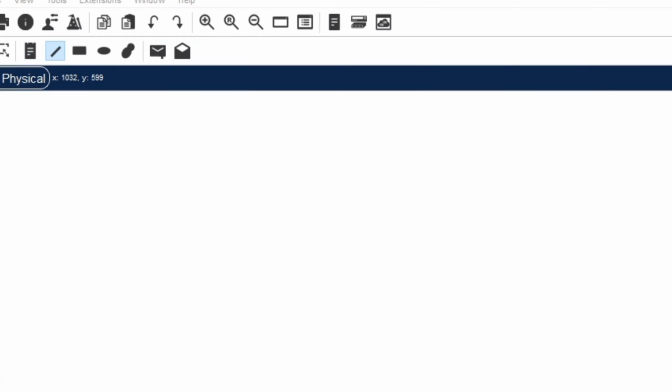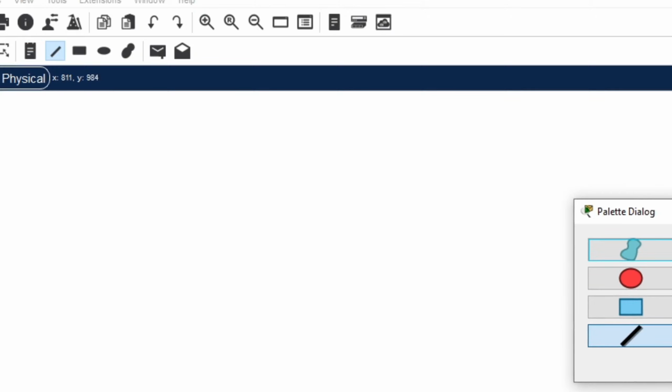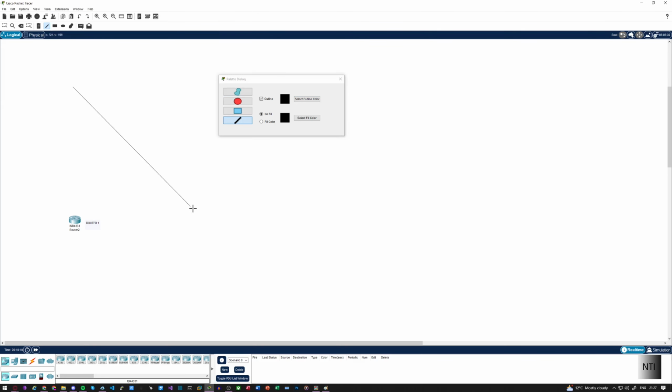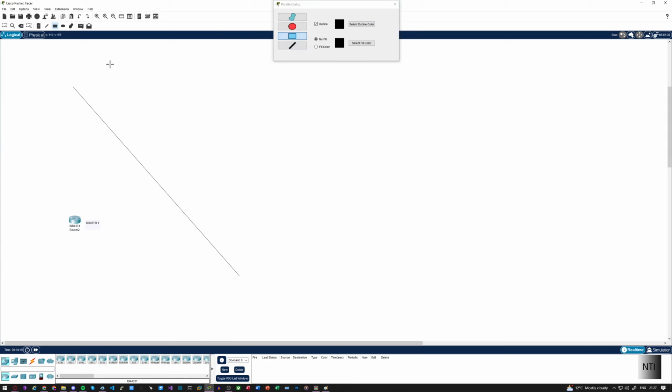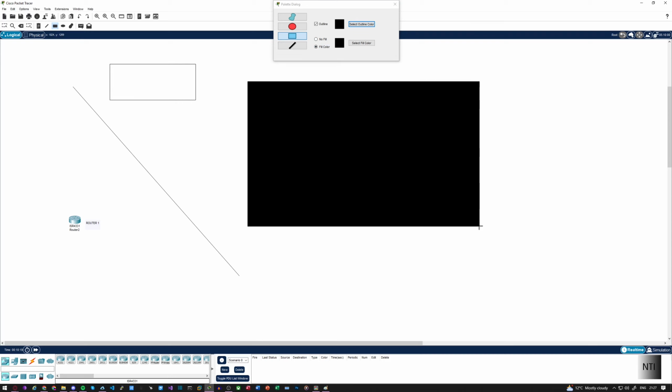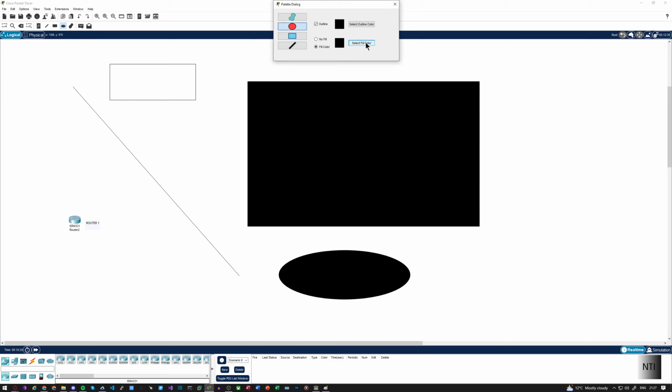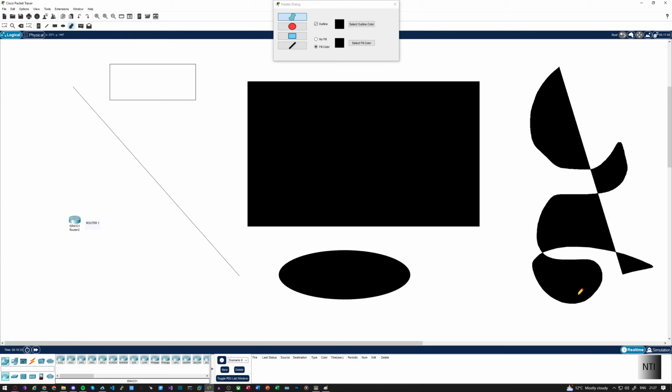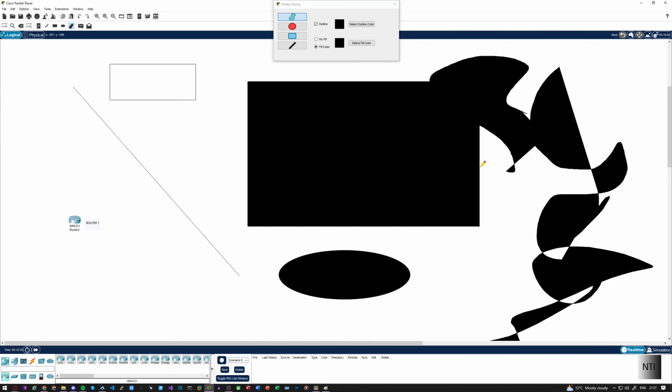This is our palette dialogues and things. So this is our sort of our shapes now. This is our straight line. This is our rectangle. I can have it filling with a color as well, so I can fill color black. I can also have an ellipse, also in black, or any other color I choose, in hex. And of course we also have ourselves a custom one as well. So I can draw one, I can do something funky, like so.